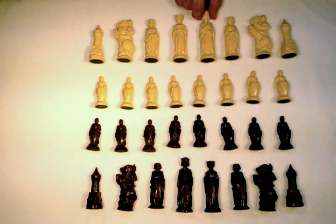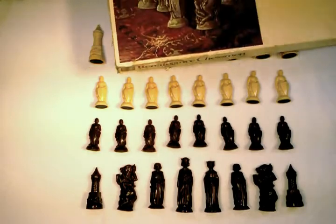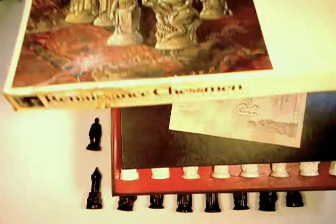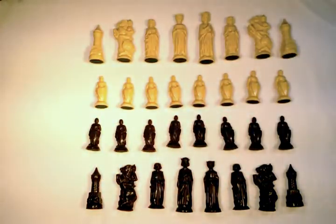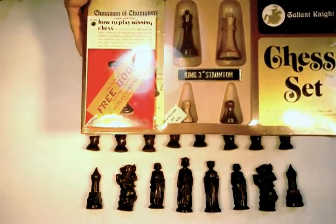It's worth reading the article, especially if you're interested in the history behind some of the collectible items that you have. I do have another Renaissance chess set that I'm going to be selling at another auction - I'll just give a quick flash here of what that is. This is another Renaissance chess set by Lowe, and I'll give a separate review on that. I'm just showing it to generate more interest. And also, this Gallant Knight chess set, which is unopened and sort of retro-cool.